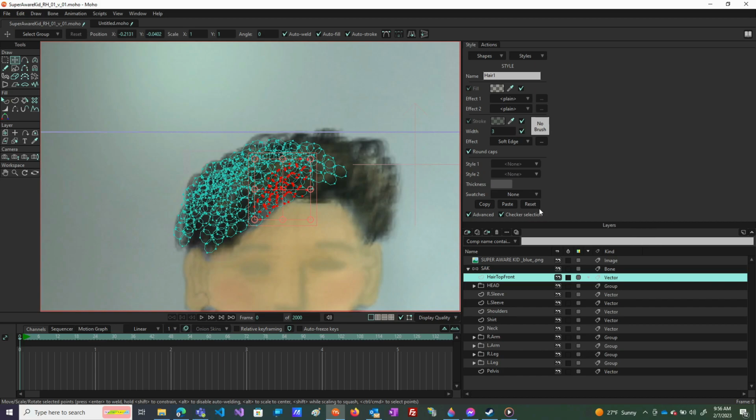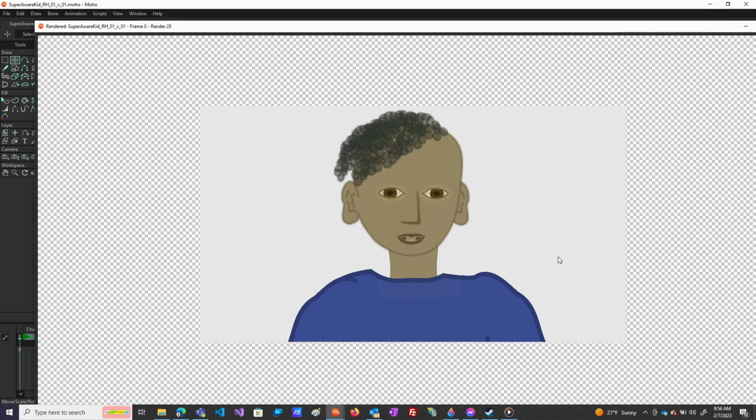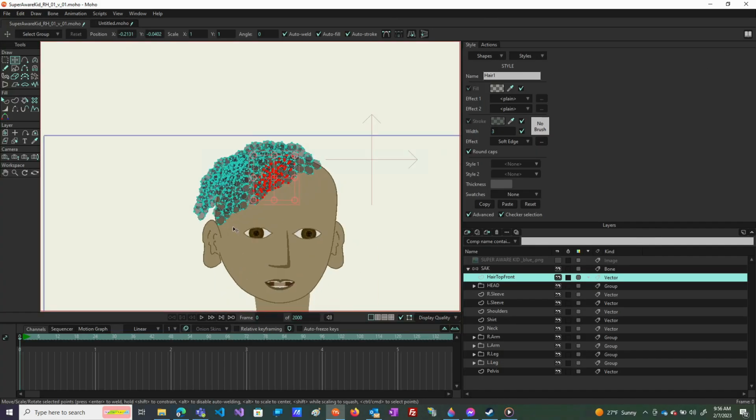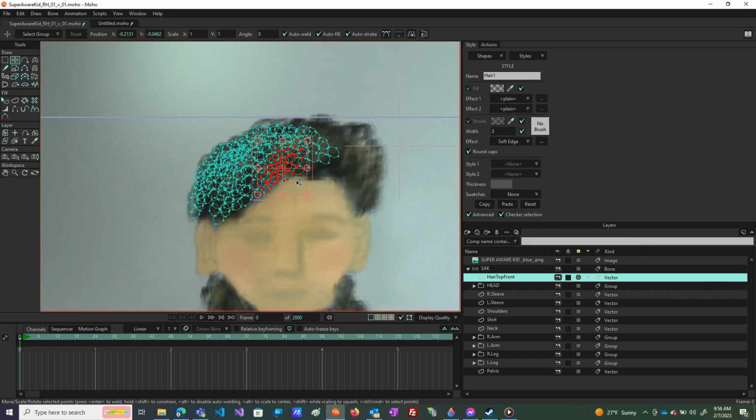So let's take a look at this without the kid. I like that. I think that's going to work out good. I think that makes really good hair. But what we might want to do is reduce the amount of items. Once we've got the hair shape creation to the basics, we might want to capture that as an image and then bring it in as a singular image. So let's leave that one there, copy it, paste it, turn it, move it over here.